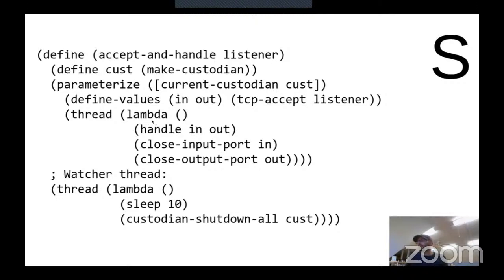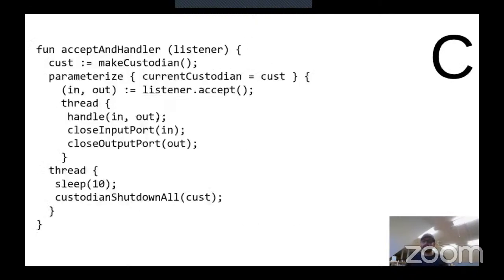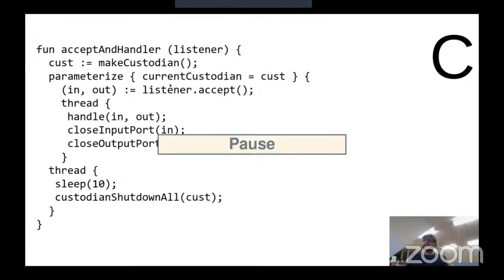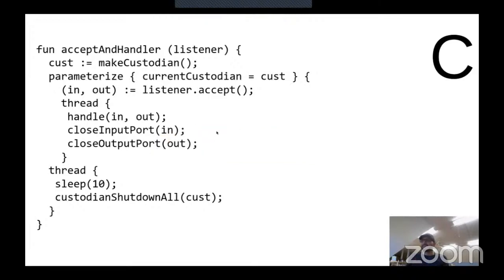Now, when we look at other languages like C, for instance, here's a version of this program in something that's kind of like C, maybe sort of like C and kind of like Go. I don't know, just kind of C-ish. One of the things that we notice about this is that there's more implicit structure here.